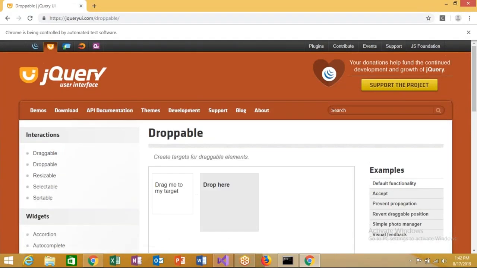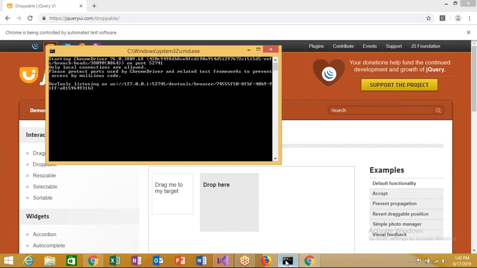Drag. I was clicking on droppable because it has switched to the main page now. Now I will find out how many frames are there. Waiting for 10 seconds. Number of frames is one only. If it is 1, index number will be 0.